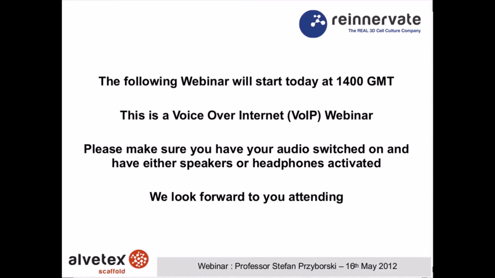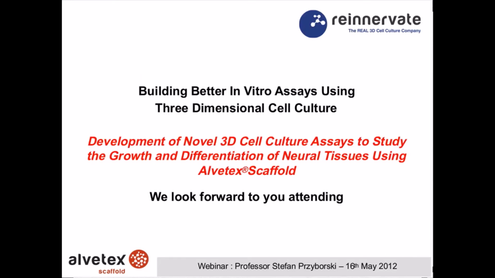Okay, so this is one of a series of webinars that I've been presenting regarding Alvetex technology, and it's a technology that enables you to grow your cells in 3 dimensions in vitro. And today's focus is on a neuroscience application, so 3-dimensional culture of cells and their differentiation into neural tissues.